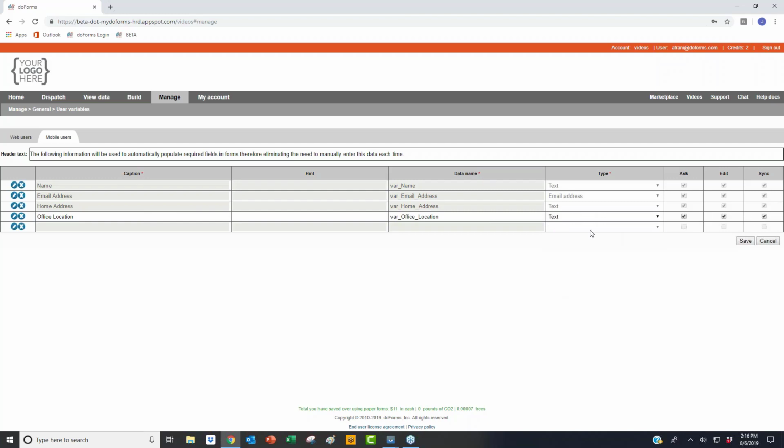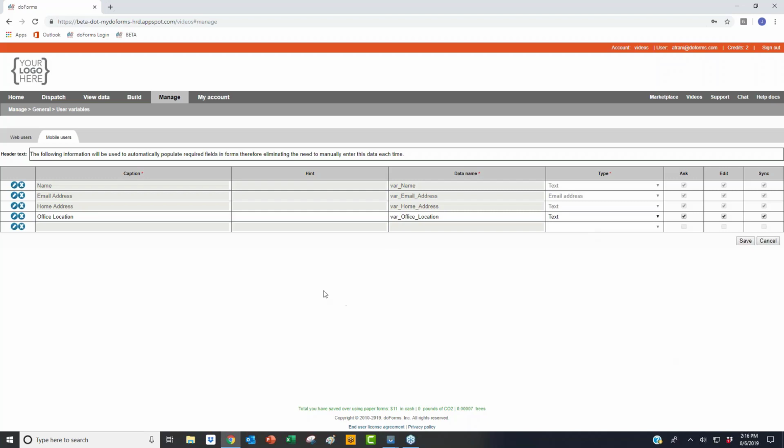So now, even though I have already set up a couple variables, if I add a new one on the mobile app, the next time I update, since there's no office location for any one of my employees, it's going to automatically bring them to that office location, just like it did with the name, email address, and home address on the last example that I did, since it's not filled out yet. And then once they fill it out, that information will be referenceable inside of a calculation as well.